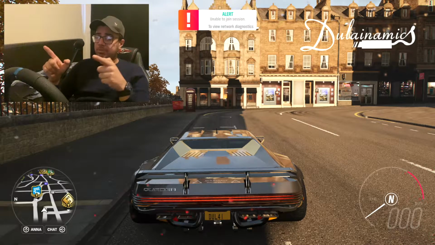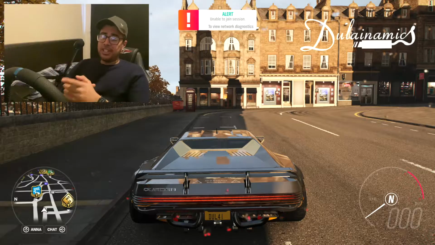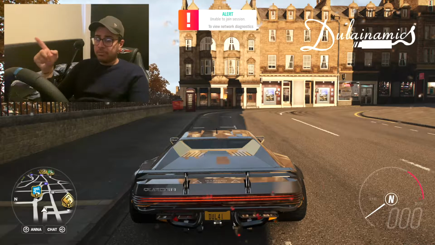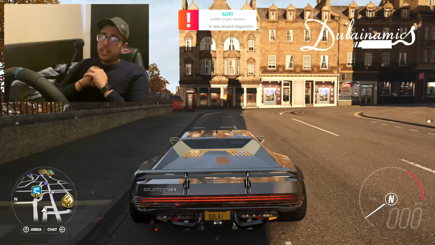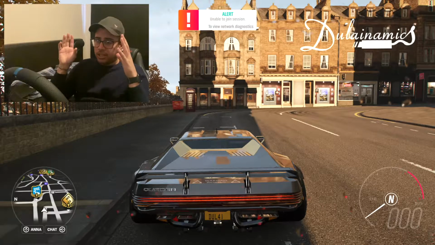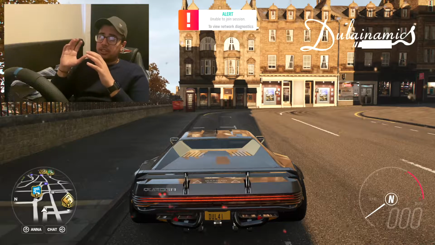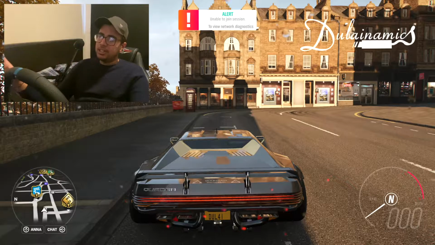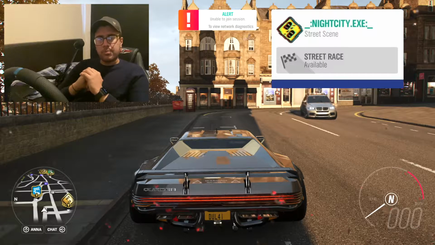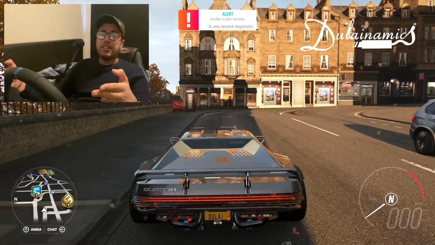Today we have a very special car for you. It's the Quadro V-Tech. Now, this is out of the Cyberpunk 2077 game. I'm sure you've all heard of that. So that's a different game from this, but that car they decided to place in this game. But to unlock that car, you have to do a series of street races. I think it's called Night City or something. But yeah guys, let's get right into it.